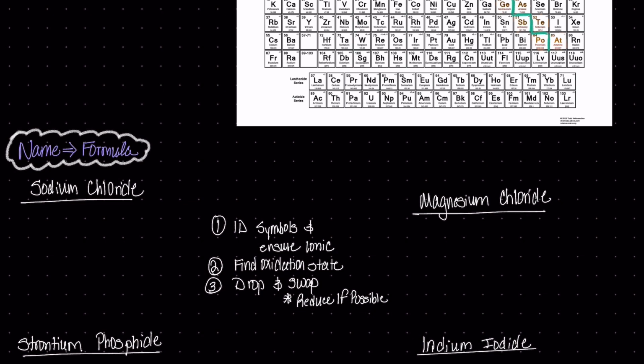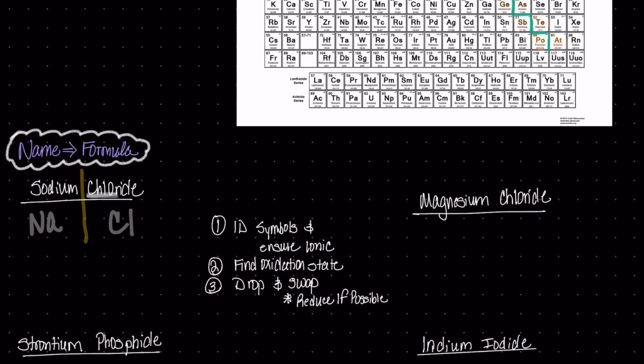So let's get an example, because I feel like the best way to learn this is just to do it, and then you kind of catch on to the trend. So I see sodium chloride here. What I do is I split it down the middle, and I deal with one side at a time. Sodium's chemical symbol is Na. I get that straight off the periodic table. Chloride, chloro, that prefix chloro comes from chlorine at Cl. They kind of sound the same.